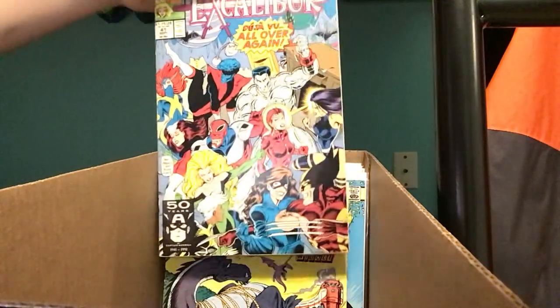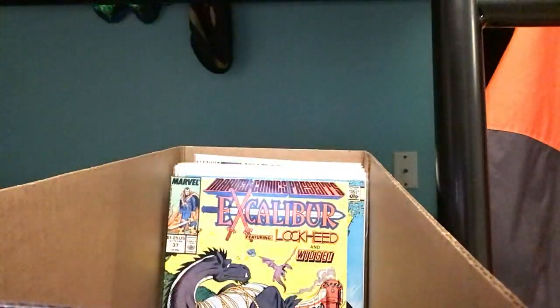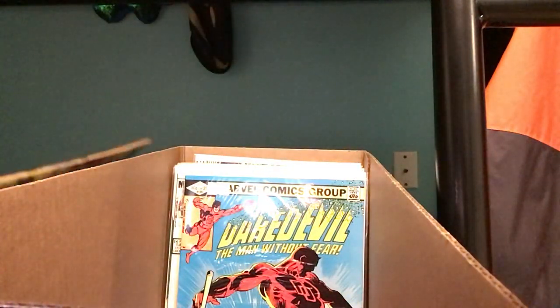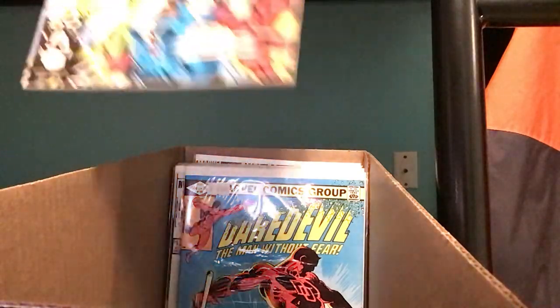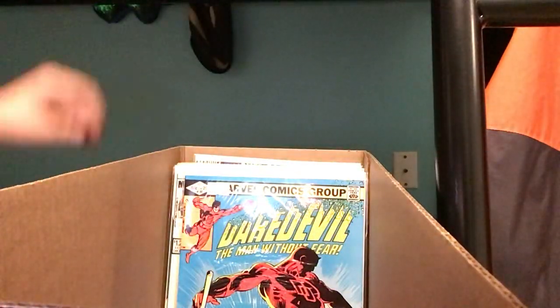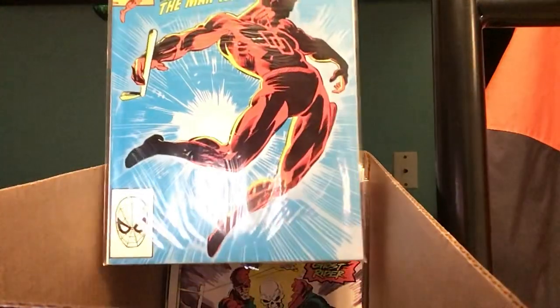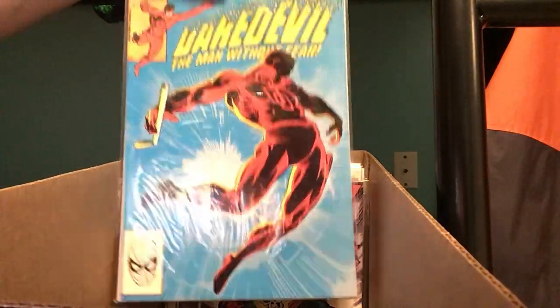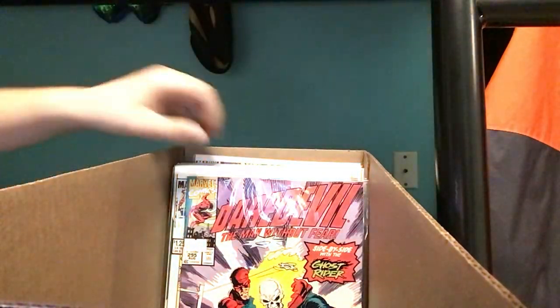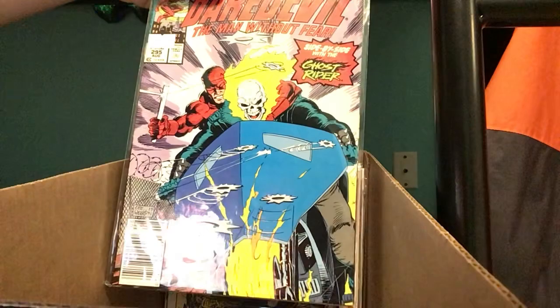Excalibur. I can't really pronounce that, but another one of it. Issue 37. Forgot to give you the issue. This is number 41. Sorry. Daredevil, issue 185. Daredevil 295.